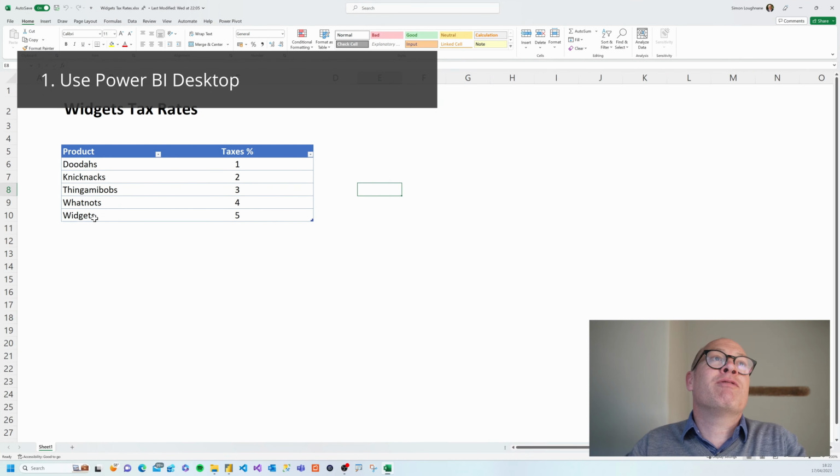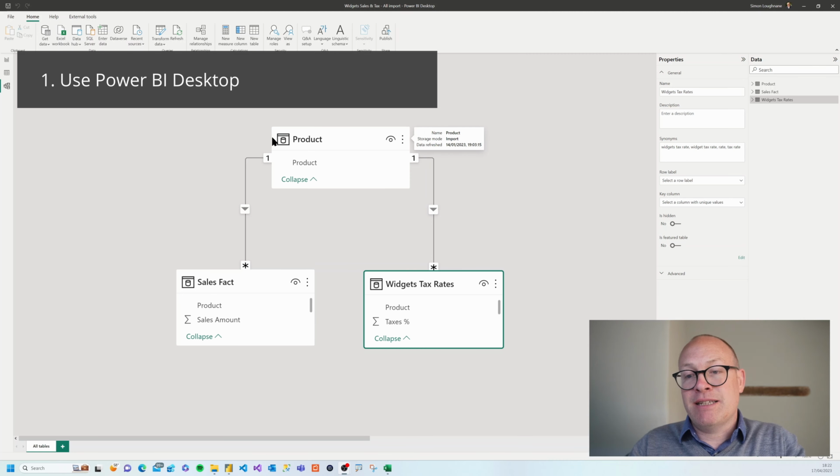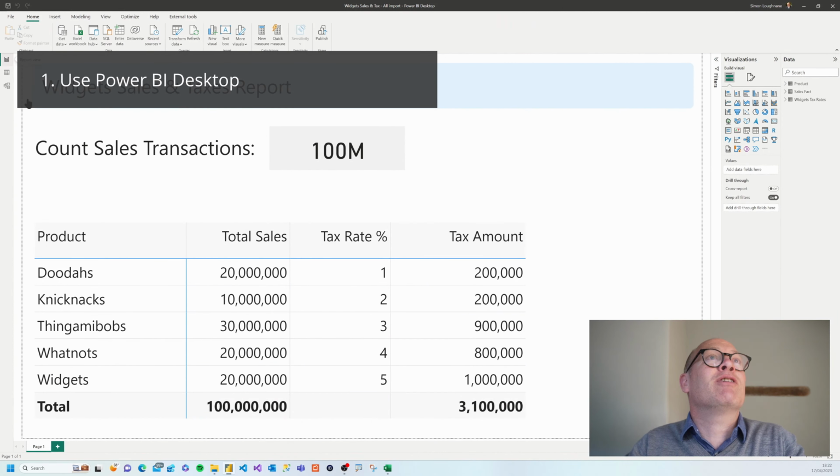And then both these tables are just joined by a table with the list of product names. And if we have a look, I've then built a report. So we have our products, we have our sales for each product, and the tax rate for each product, which is from our spreadsheet, and the tax rate applied to the sales gives us our tax amount. So very, very simple model, but it'll be a good model for testing our different refresh options.